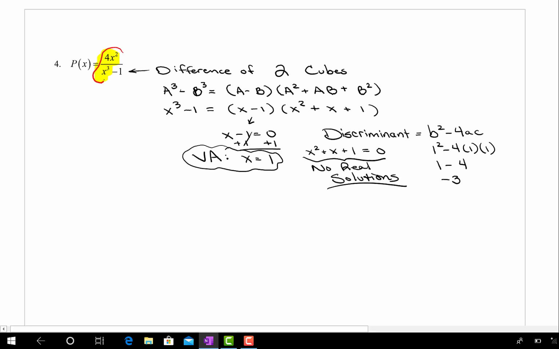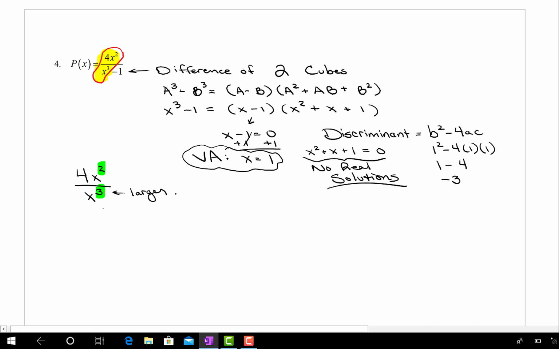All right, let's go ahead and worry about, does this have any horizontal or oblique asymptotes? I'm going to focus on the leading terms. I got 4x squared over x cubed. So do you recall what this means when you have x squared over x cubed? When the degree in the denominator is larger than the degree in the numerator, or n is less than m. Do you remember what that means? Maybe we need to go back and refer to our little chart that we just did. What happens when we have something like this, when n is less than m?